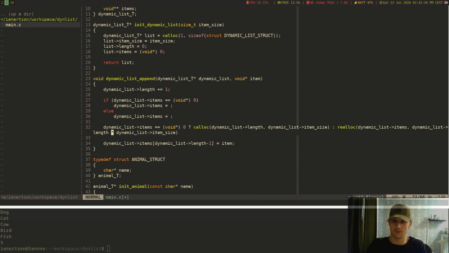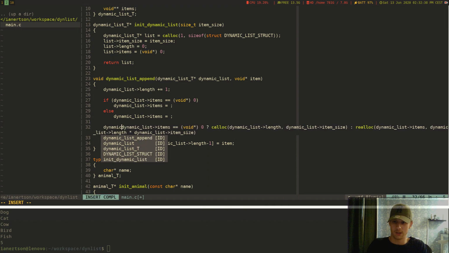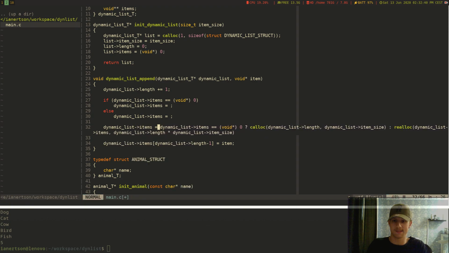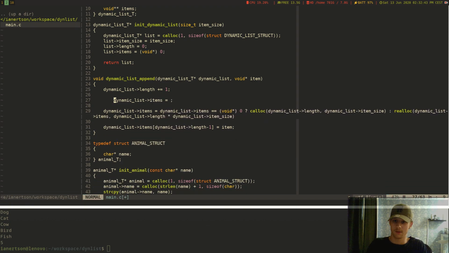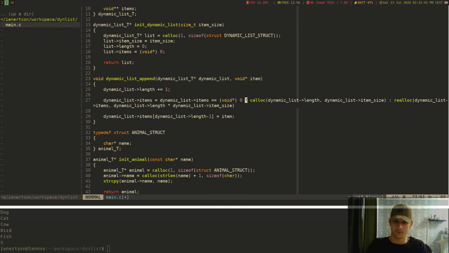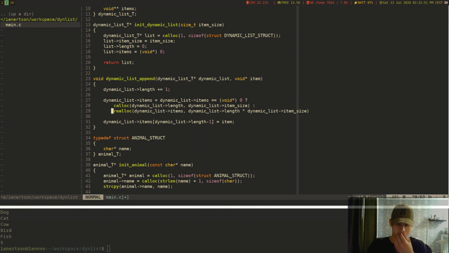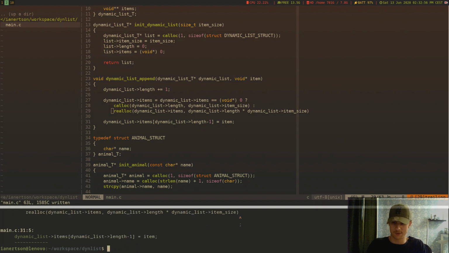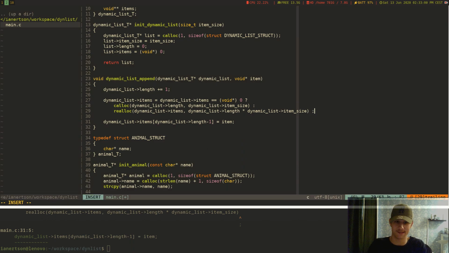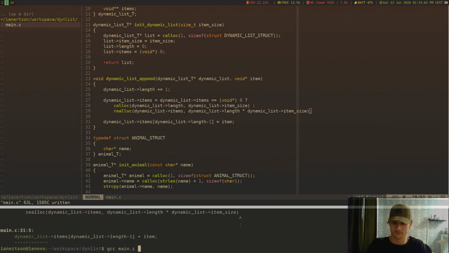So dynamic list items is equal to, so there we go. Now we got it a little bit more compact. We're not having the same behavior because I missed a semicolon. There we go, still works.